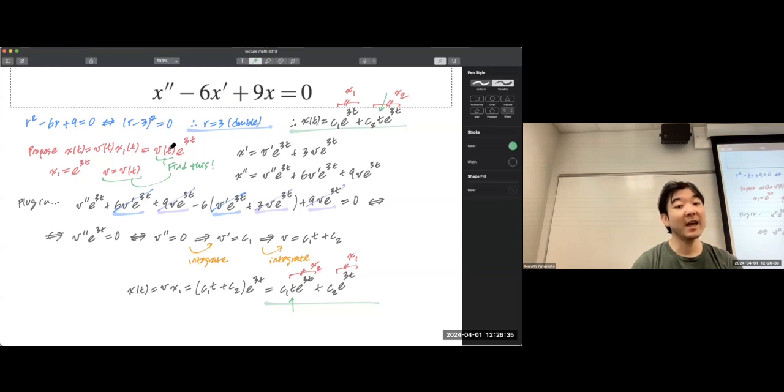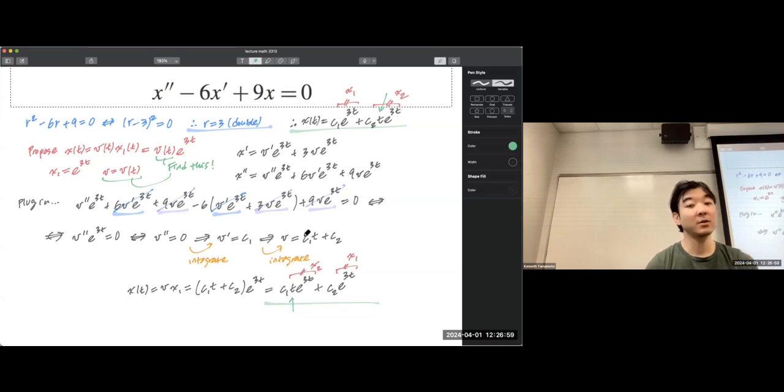Why don't we just say, I don't know what our general solution is, but it's going to be some function of t times the one homogeneous solution we're comfortable with. Then let's plug this in and find the v of t that will force this to satisfy the differential equation. We end up getting that v must have been this, multiply it out, and it's clear that the second homogeneous solution was t e to the 3t.